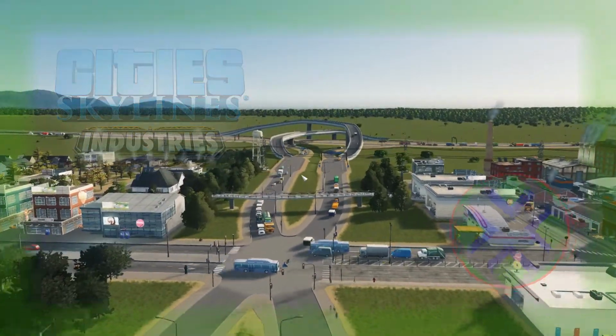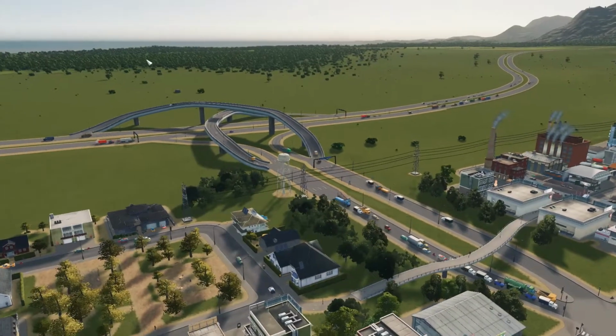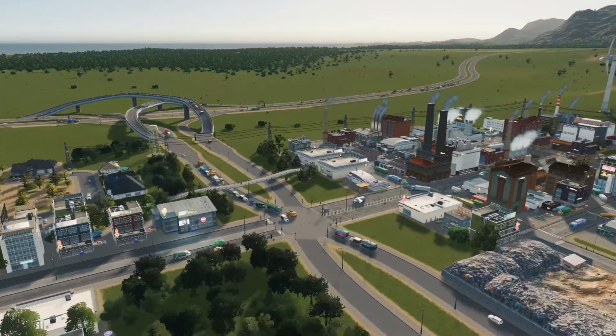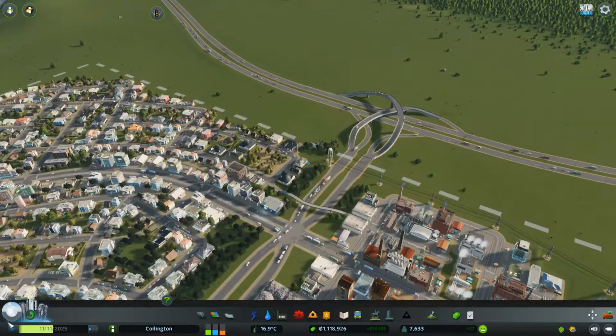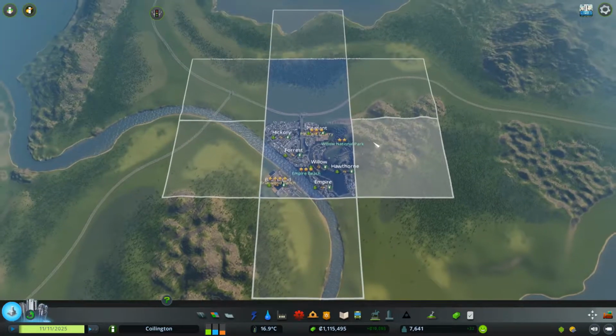And today we're making a diverging diamond interchange over here. So we can start expanding over on the other side here. And yeah, let's get right into that. So, first off we need to buy this tile. There we go.